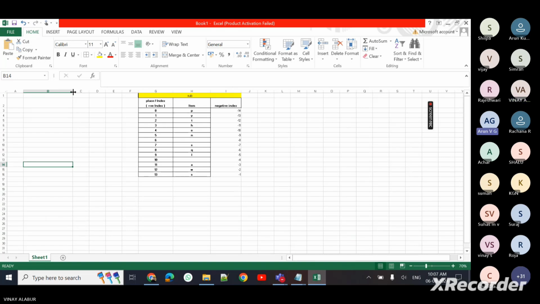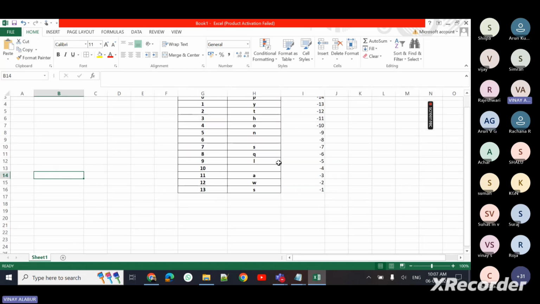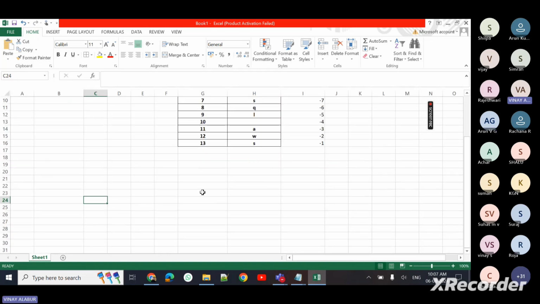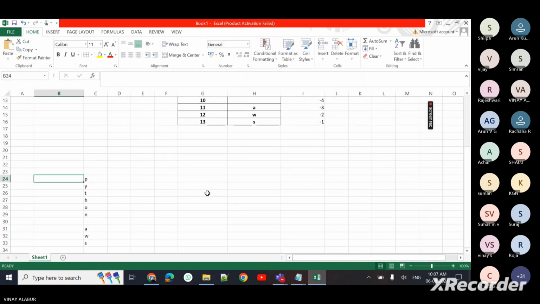Okay. Let's take Python. You have a container, PythonAWS. This is your container and these are your indexes.